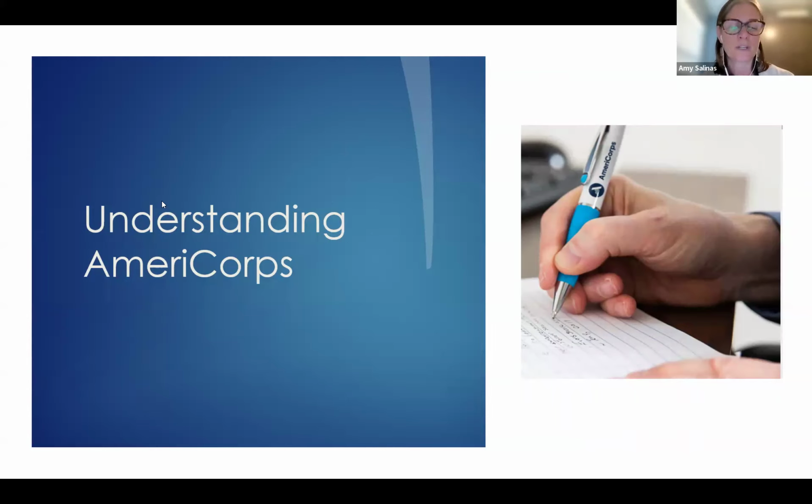So the first column we're going to talk about is the problem column. That's the first column you're going to see on the logic model document. It's important that applicants begin with a focused problem that shows the issues that are happening in the communities in which the members will specifically direct an intervention that helps to meet the problem.